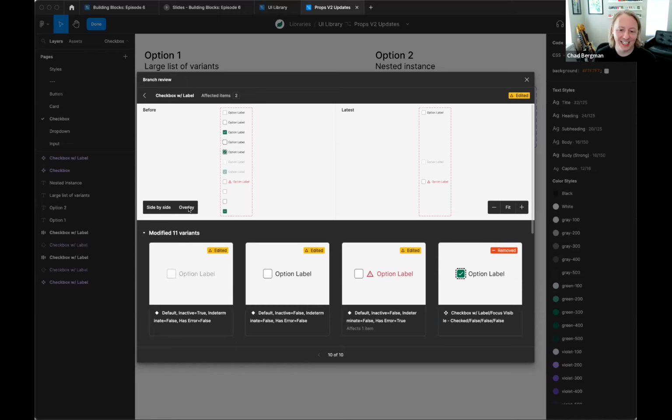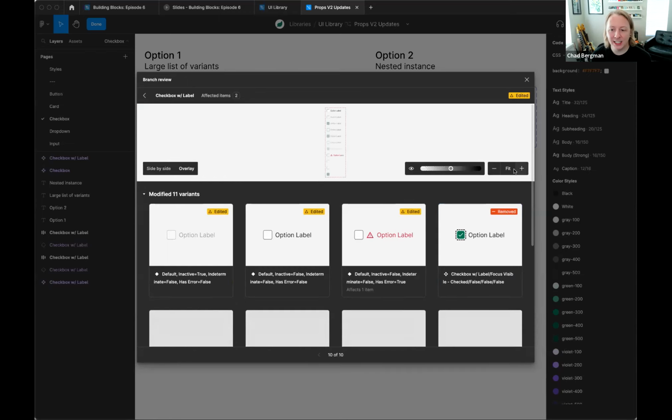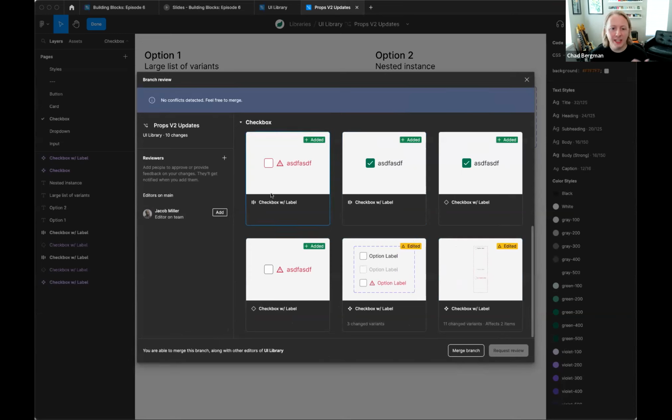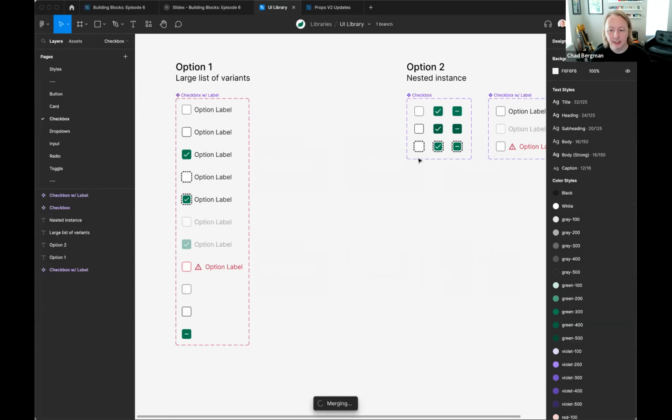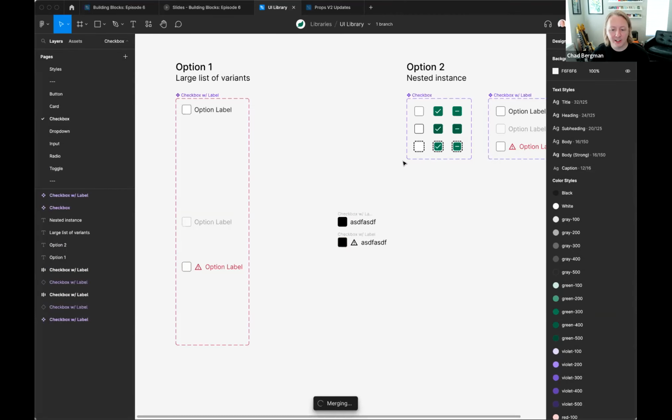visual diff on the canvas there, you also get that in the overlay here. So I can also scrub back and forth and start to see what those changes are right here in the file. So that's another way we can verify our changes right before we merge it in to main. So I'm just going to merge that so we are ready to go. And we're now going to get ready to publish this library out with all of the changes.